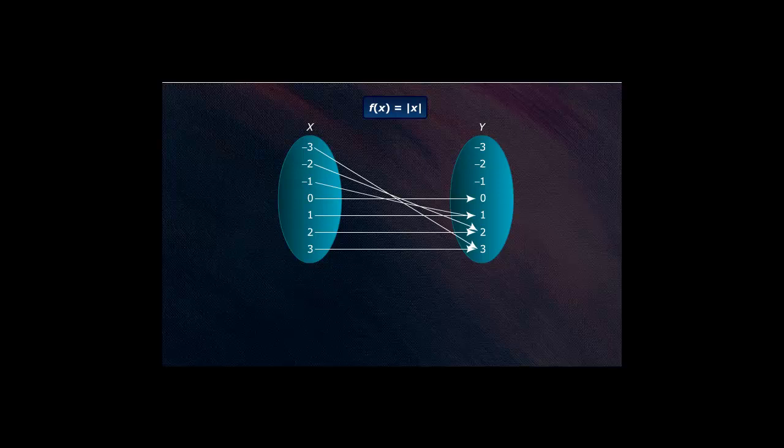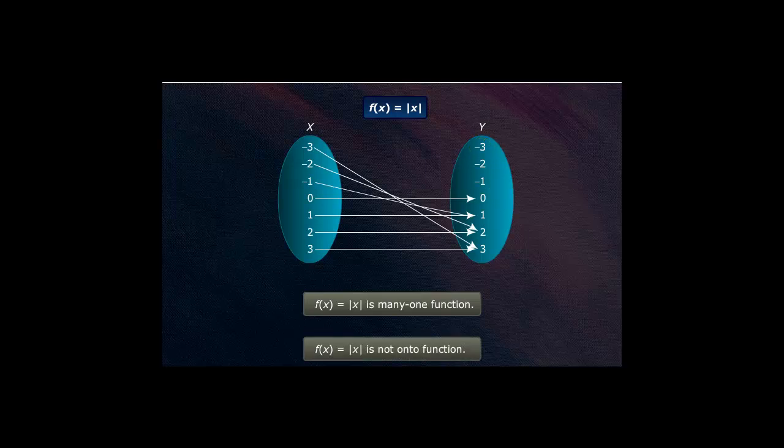What can you now say about this function? For one, this is a many-one function. That much is clear. But look at the elements -3, -2 and -1 in the set y. They are not the image of any of the elements in x. So this means that this function is not onto. So we knew what onto functions were like. We now also know what types of functions are not onto. Not too difficult, I hope.